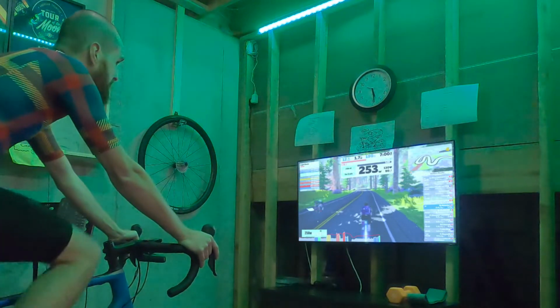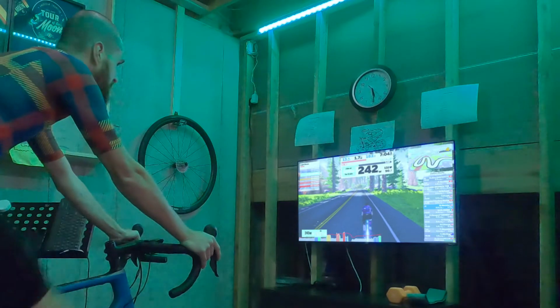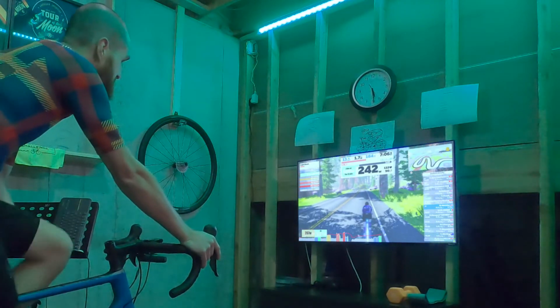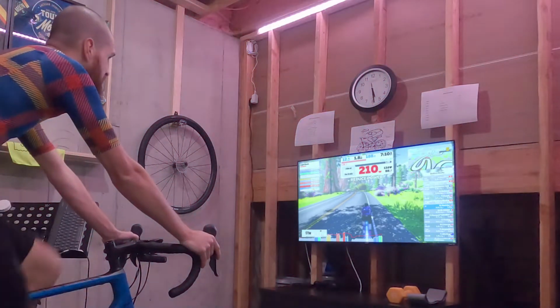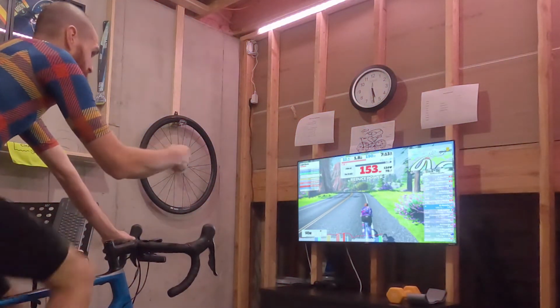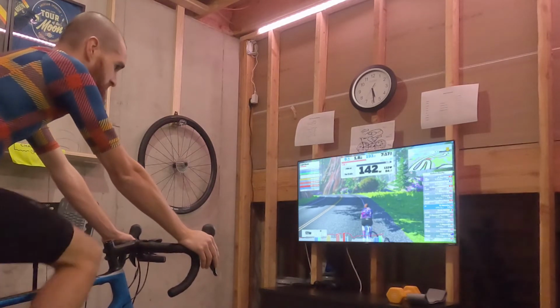There it goes. And then if we jump straight to a rest interval, back to zone 1, it changes immediately because we jumped over zone 2. So we know it's not just a fluctuation.